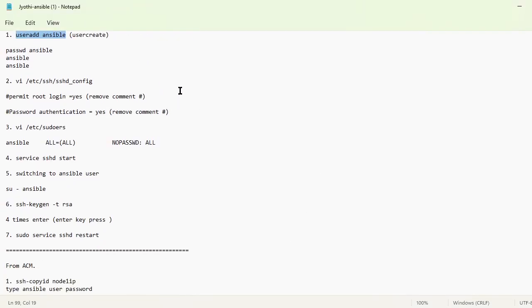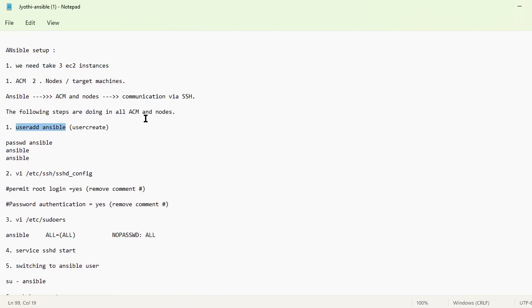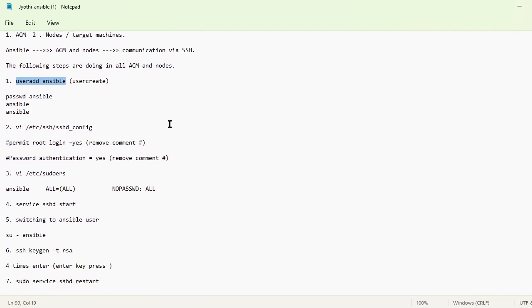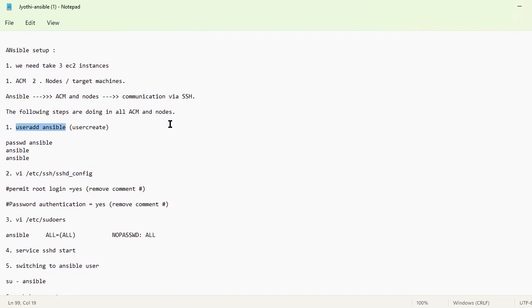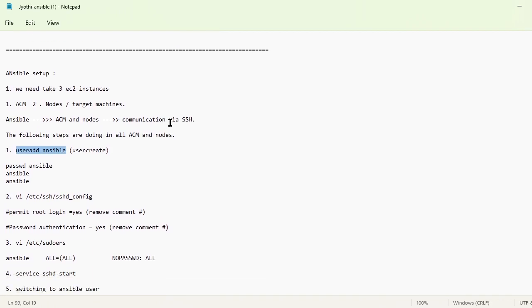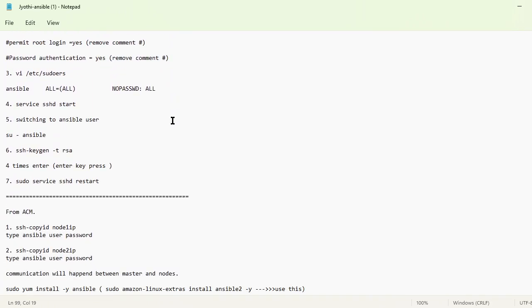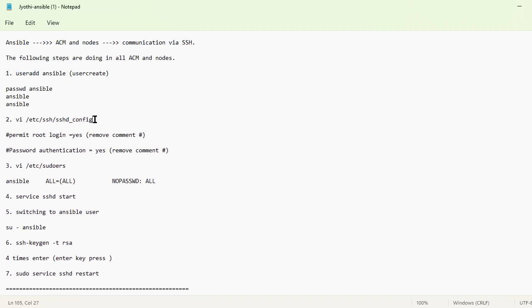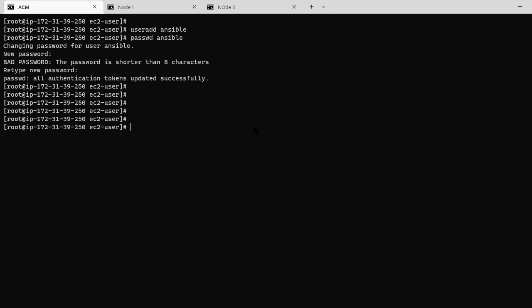Okay, so then this is the path where I can do the passwordless authentication configuration: /etc/ssh/sshd_config.